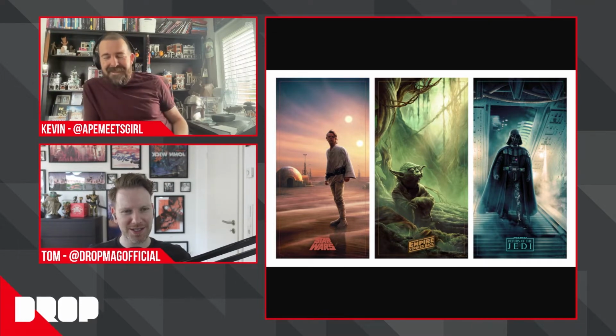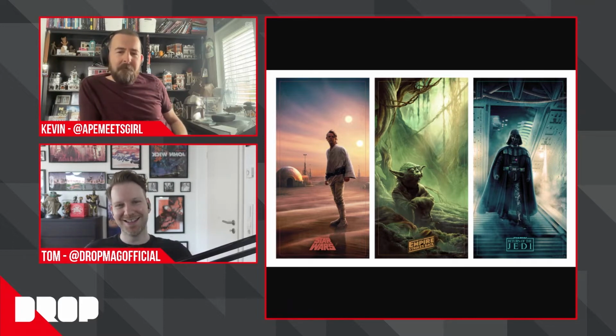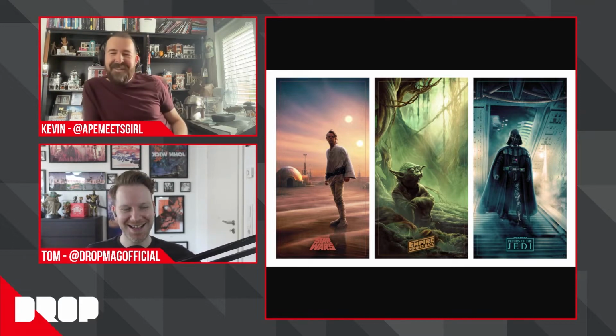First question that comes with these prints is that you chose, because I don't know if I would say Empire Strikes Back is the Yoda movie for me, but in some weird way it is. But I would rather connect it with Vader here. But you chose it the other way around. Obviously, Yoda, spoiler alert, dies in Return. So what was the choice for the composition here?